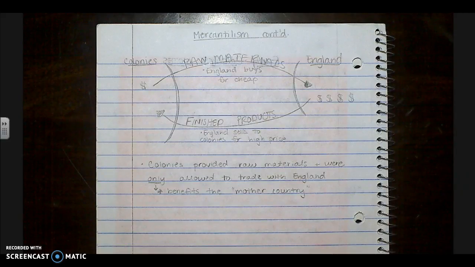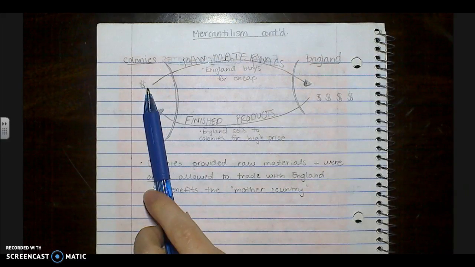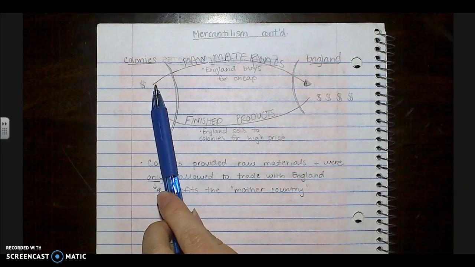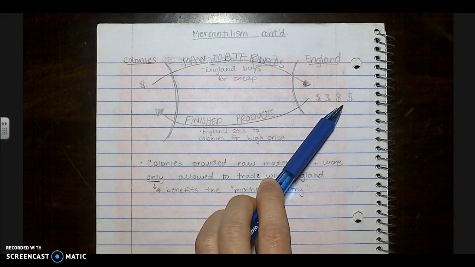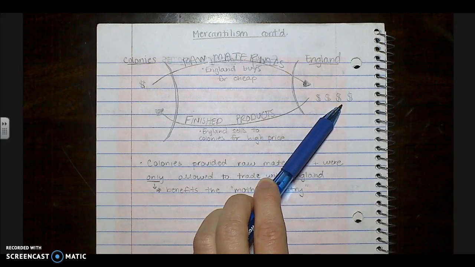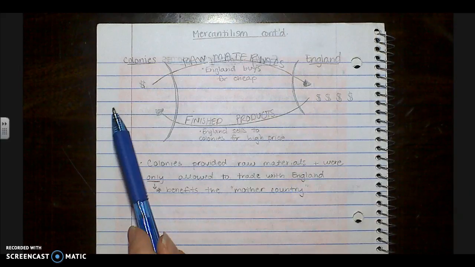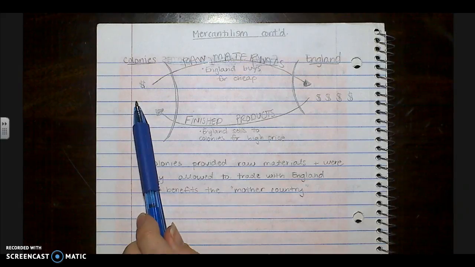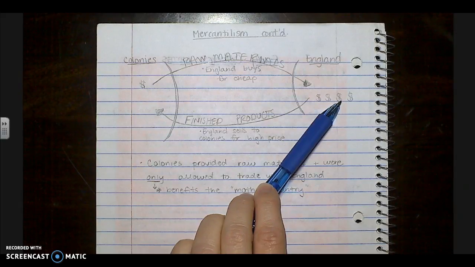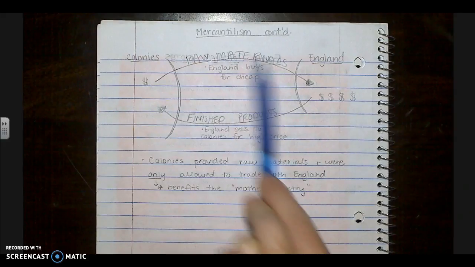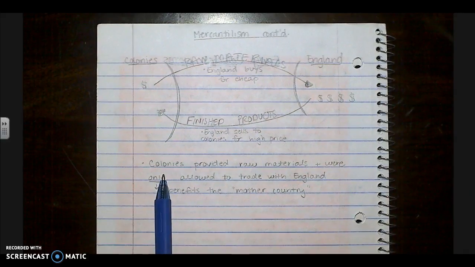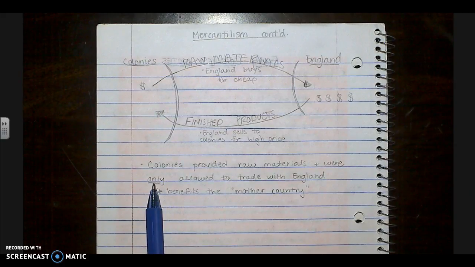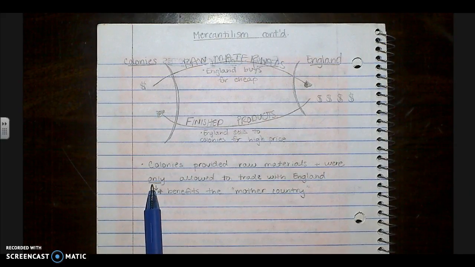So just this last drawing to finish it up here. The colonies did not get rich off of this economic strategy. England got rich off of this economic strategy. There was one statement on the quiz about the colonies using this strategy to get rich. No. England, the mother country, gets rich. So raw materials to England, finished products back to the colonies. Remember that the colonies were only allowed to trade with England. They could not trade with any other country.